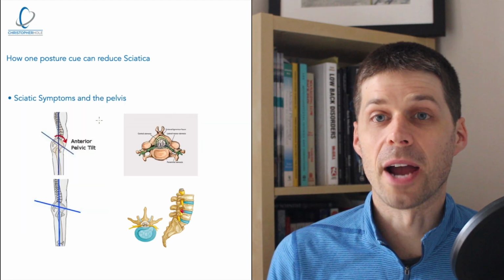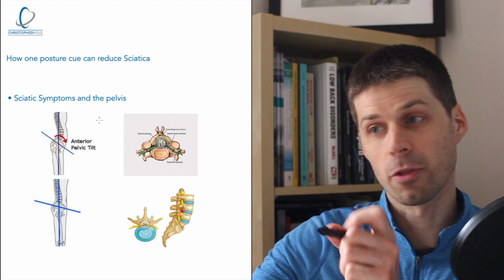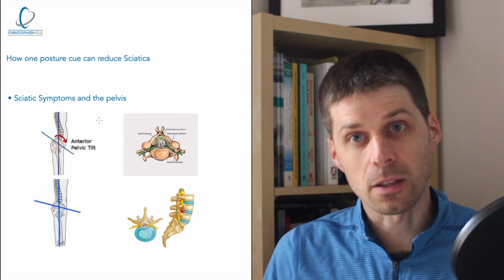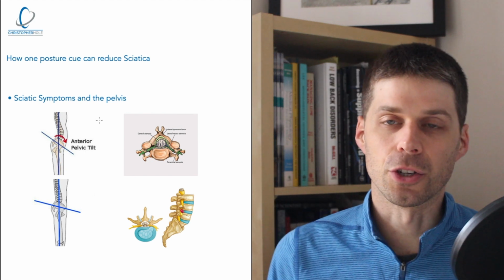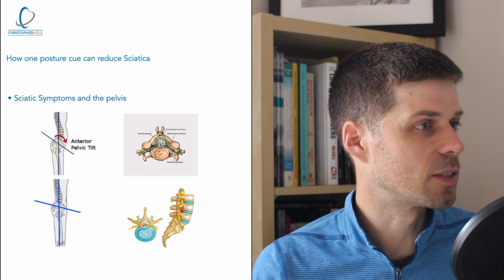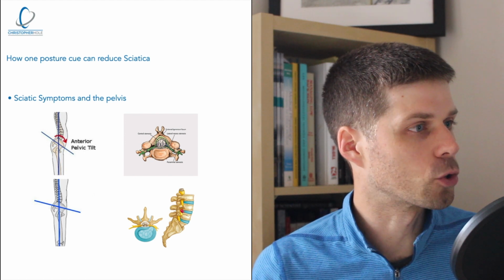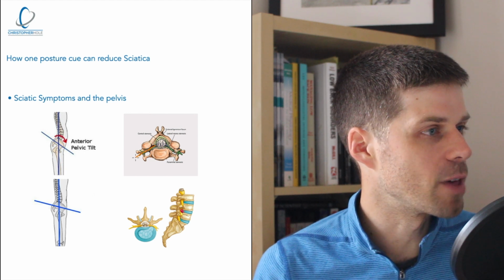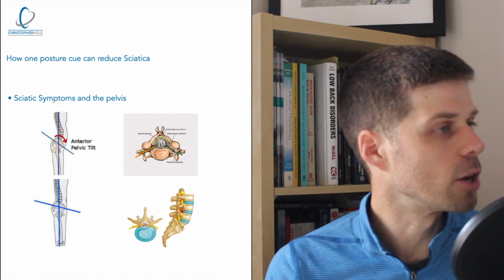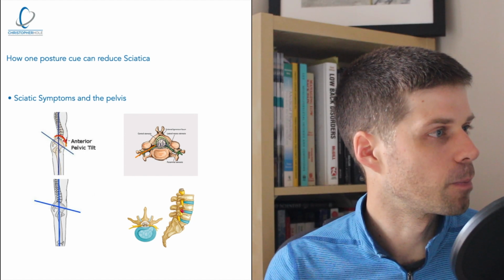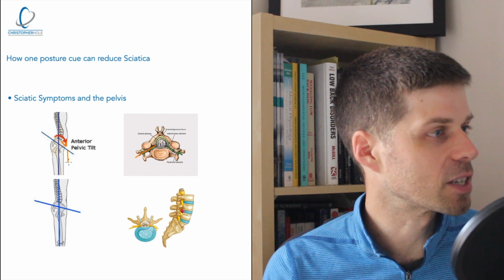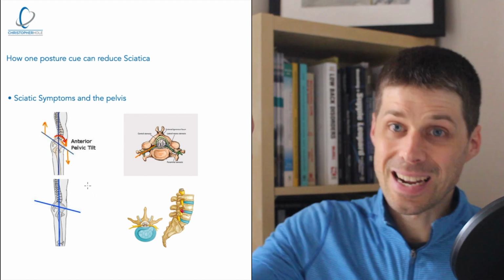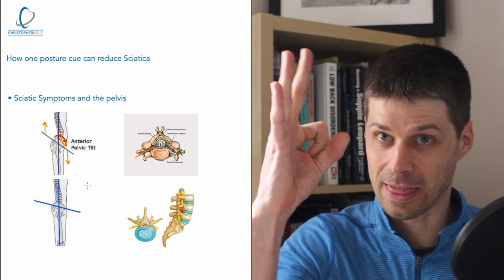We're first going to talk about the foramen, so the hole that the nerve goes out of the spine from and then goes down the leg. As I've mentioned, this gap is with a vertebra, so there will be a vertebra on top of this one as well, and then you've got the gap through there. Now, when your pelvis goes into an anterior pelvic tilt, so the front of your pelvis goes down and the back of your pelvis goes up, that mechanically closes that gap.